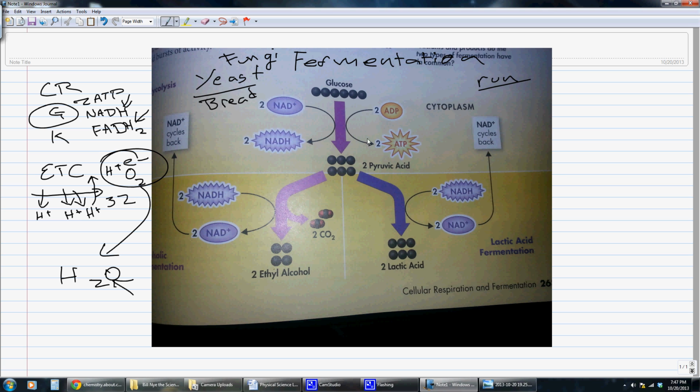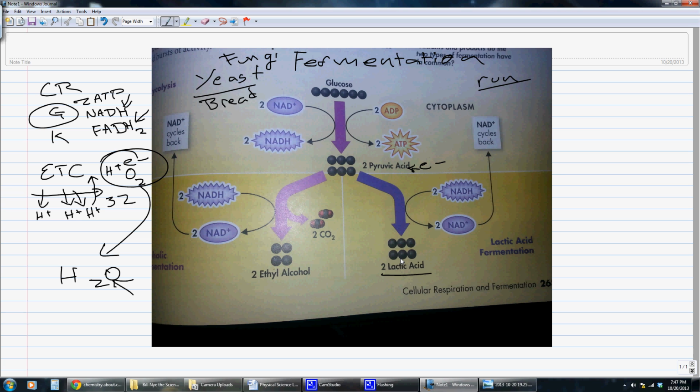And so it's going to be taking that ADP, creating 2 ATP, and it's going to be taking that NAD plus and making NADH. Now, again, we have to get rid of this high energy electron. So you can see that it's showing the NADH down here. We're going to take that high energy electron and donate it to the pyruvic acid to create something called lactic acid. So pyruvic acid will become lactic acid when you add an electron to it, especially this high energy electron that comes from NADH. So you're going to get 2 lactic acids. The NAD plus can then cycle back and create more ATP, except the electron that comes off the glucose.